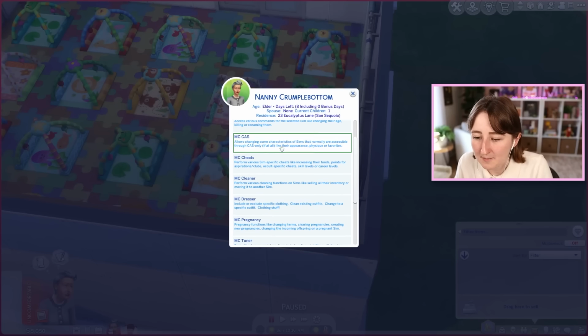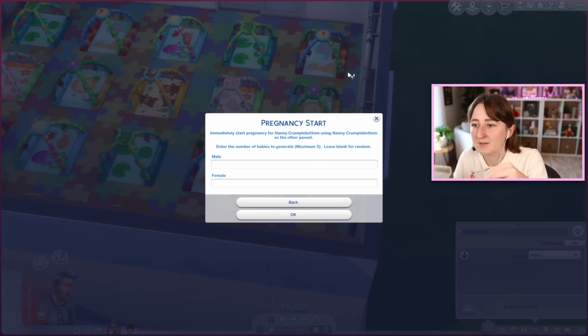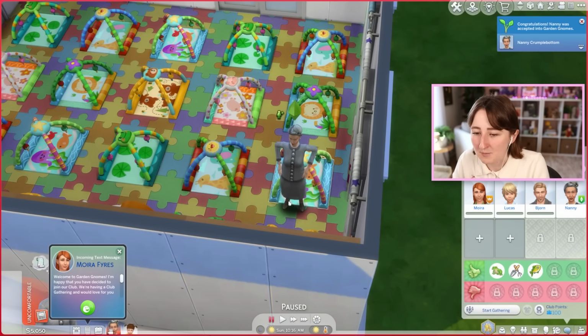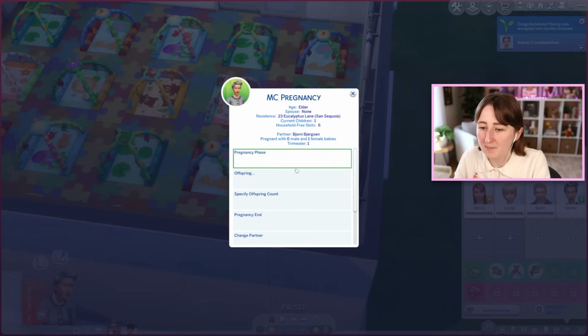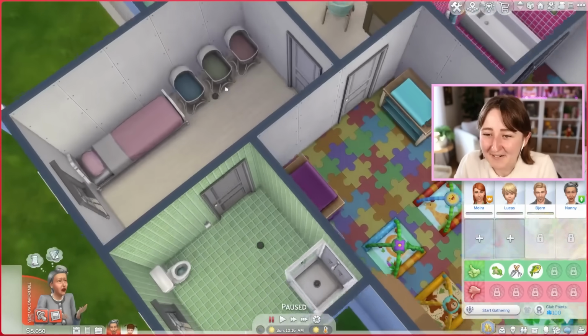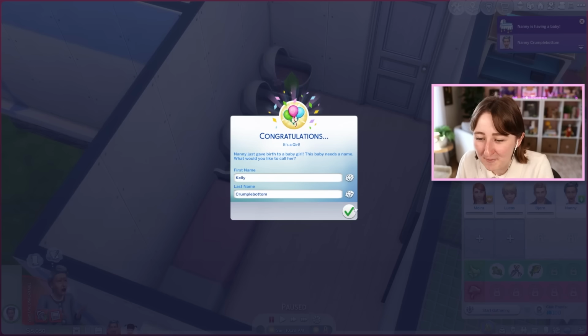I'm gonna do it like this: MC Command Center, MC pregnancy start, and then we'll just pick a random sim. I'll probably just get in a club because then we'll know some people, and then you can start a pregnancy. You can just set it up so it gives you a baby, and then we can make her go into labor. And then if I have a bassinet in my house, I can get the baby really easily. This is just an example, and we'll just randomize it.